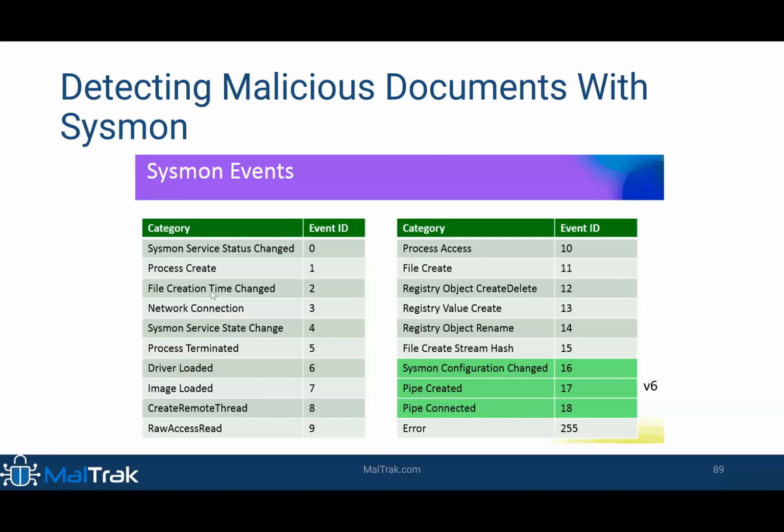We might see a file creation, so basically dropping the malware on the disk. We might see a file creation of a file in temp or application data, and it's basically malware.exe, for example. We might see a network connection to the malware IP. So we will look for any of these events. We'll look for WinWord as a parent process or as a main process, and we'll see what actually happened. Make sense?